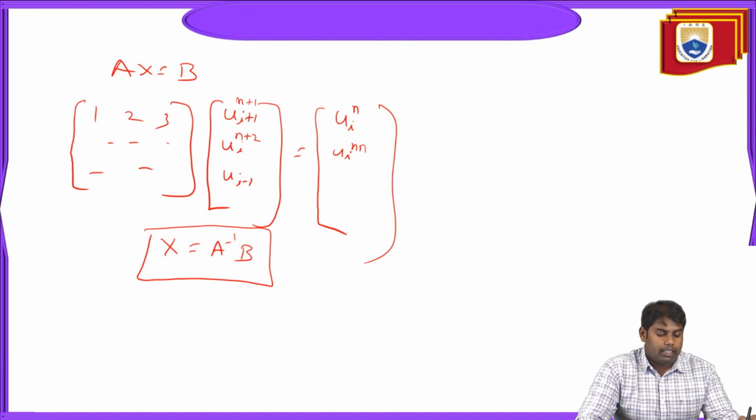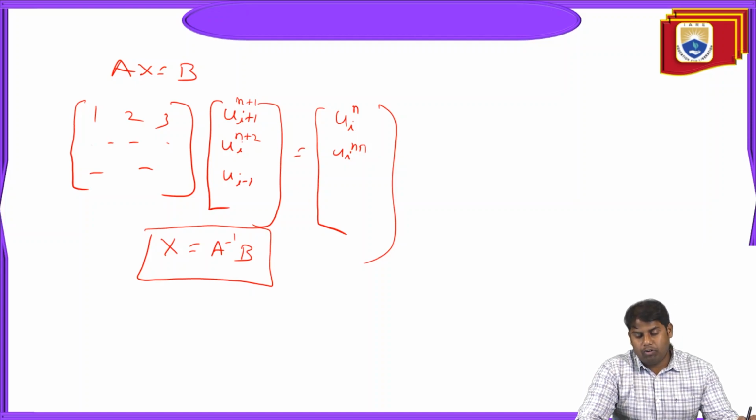Okay, so I think the process for the explicit and implicit scheme is very straightforward and clear. The major difference between the explicit and implicit is that in the explicit scheme we have only one unknown parameter, and in the implicit scheme we have more unknown parameters but only one known parameter. Okay, so that is what we have.